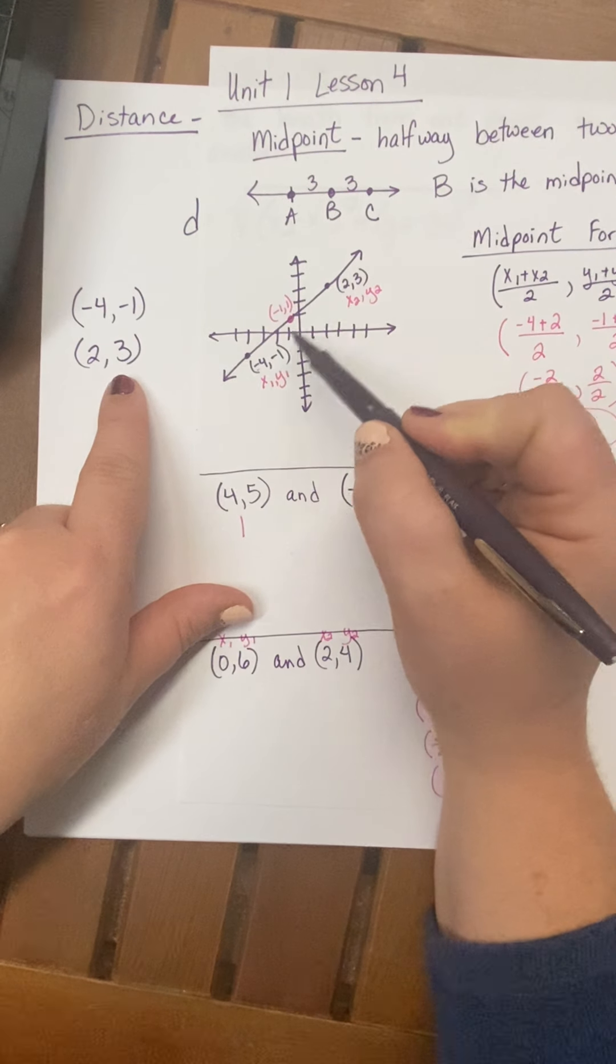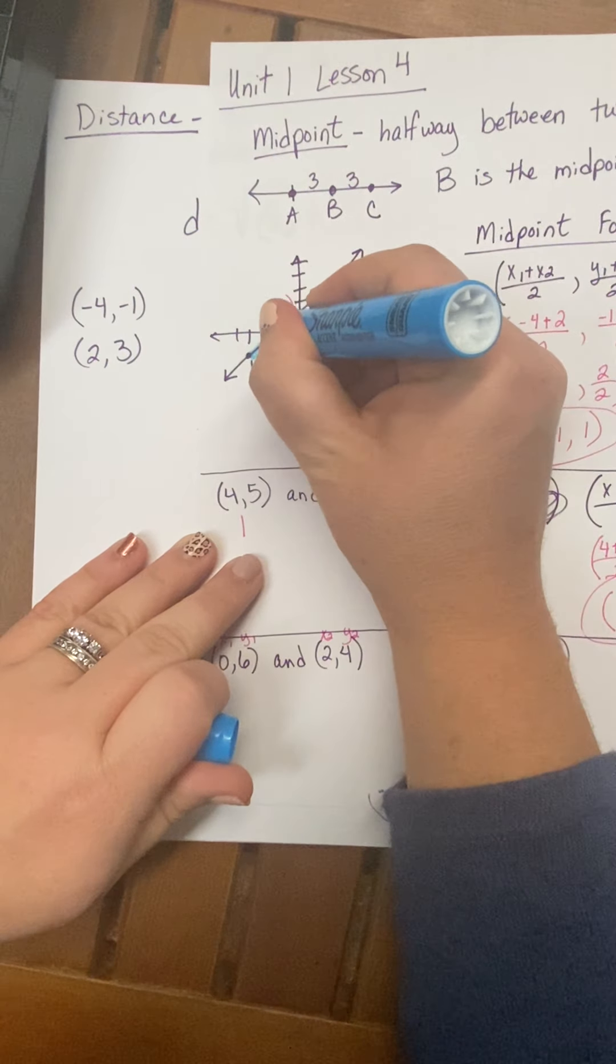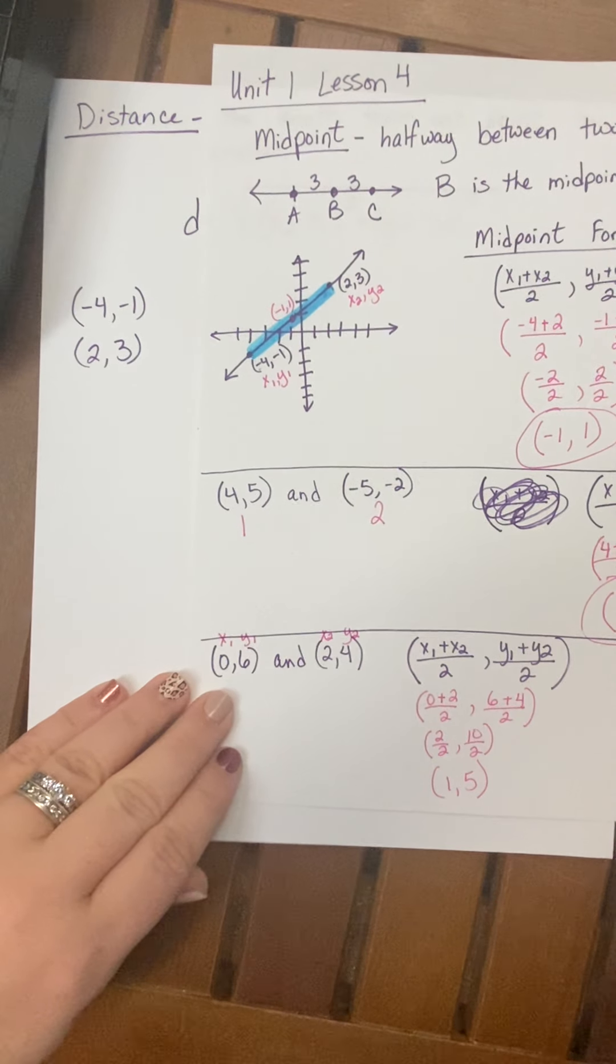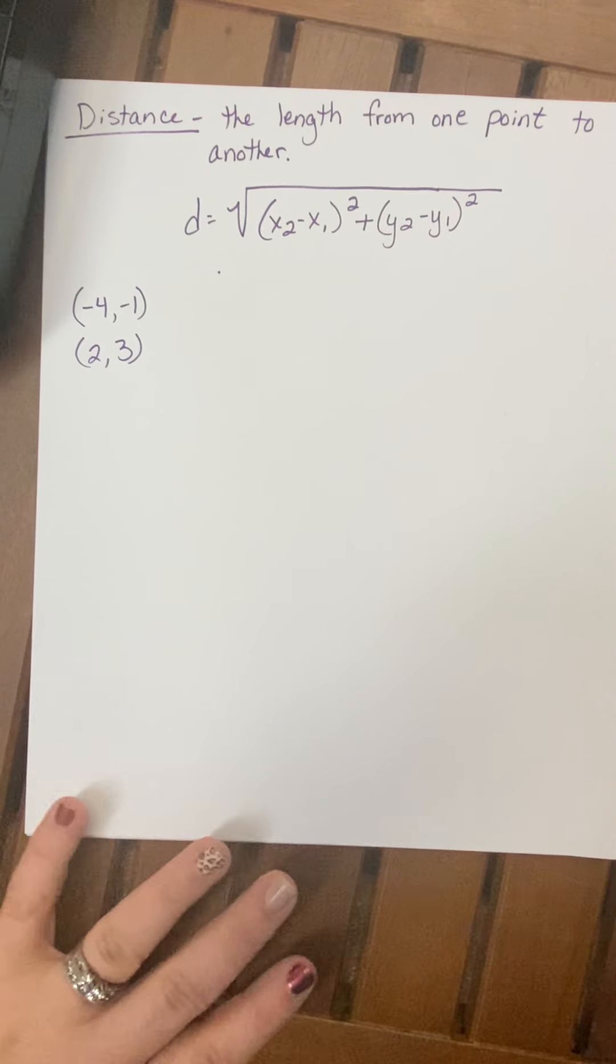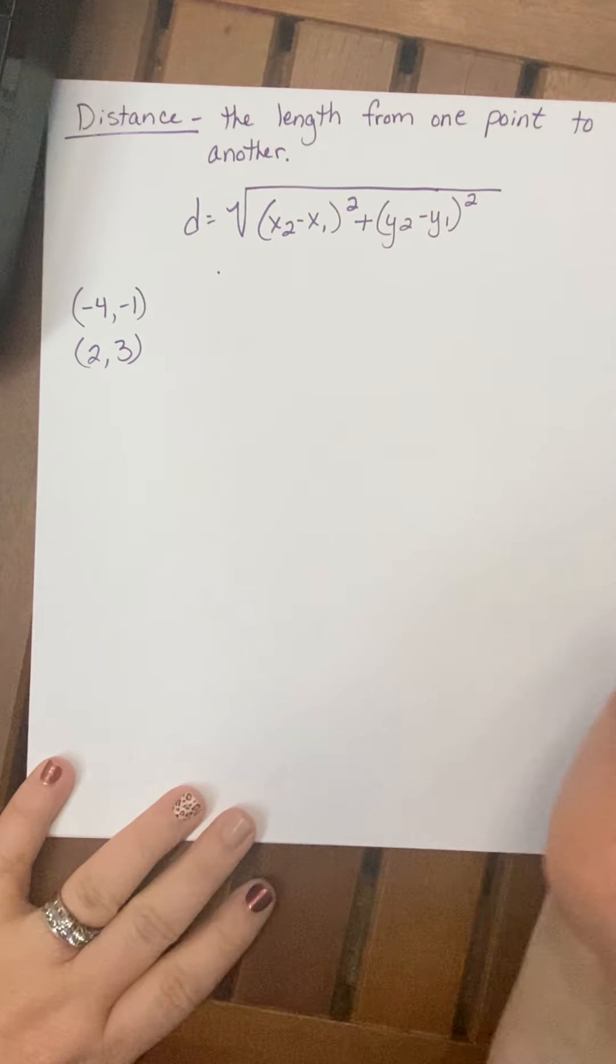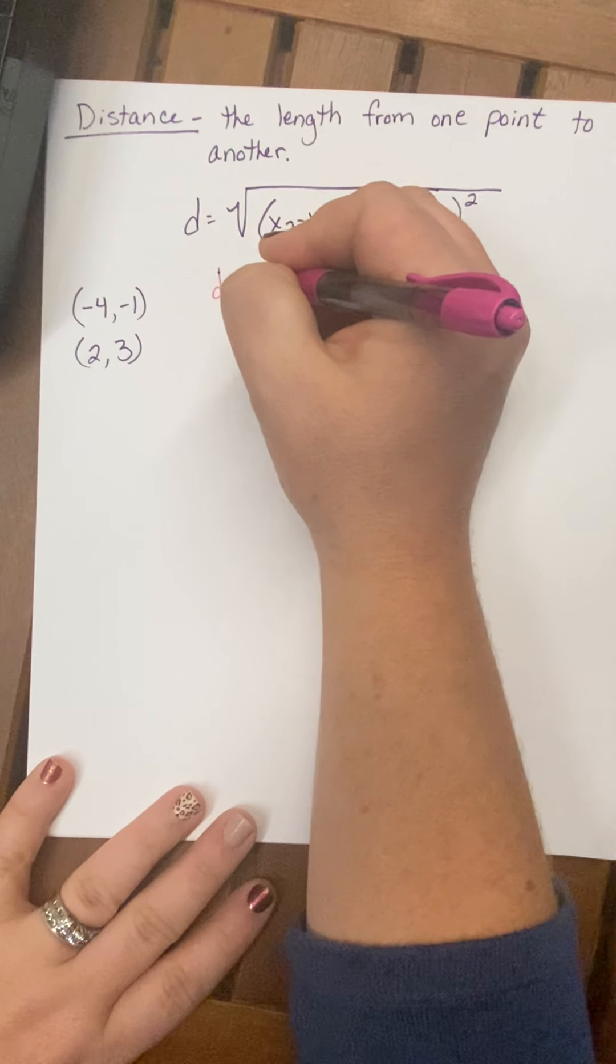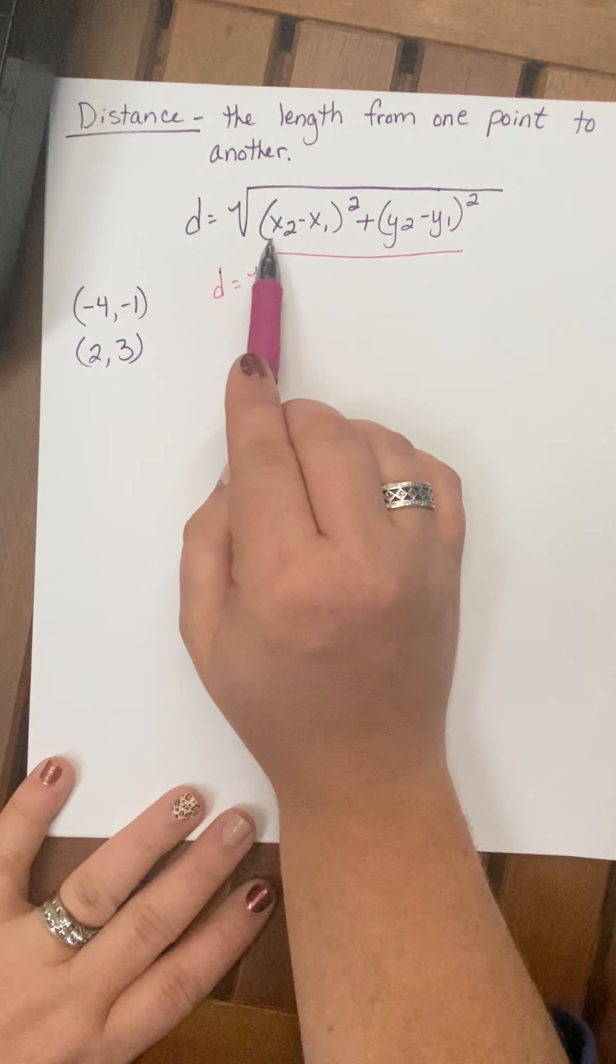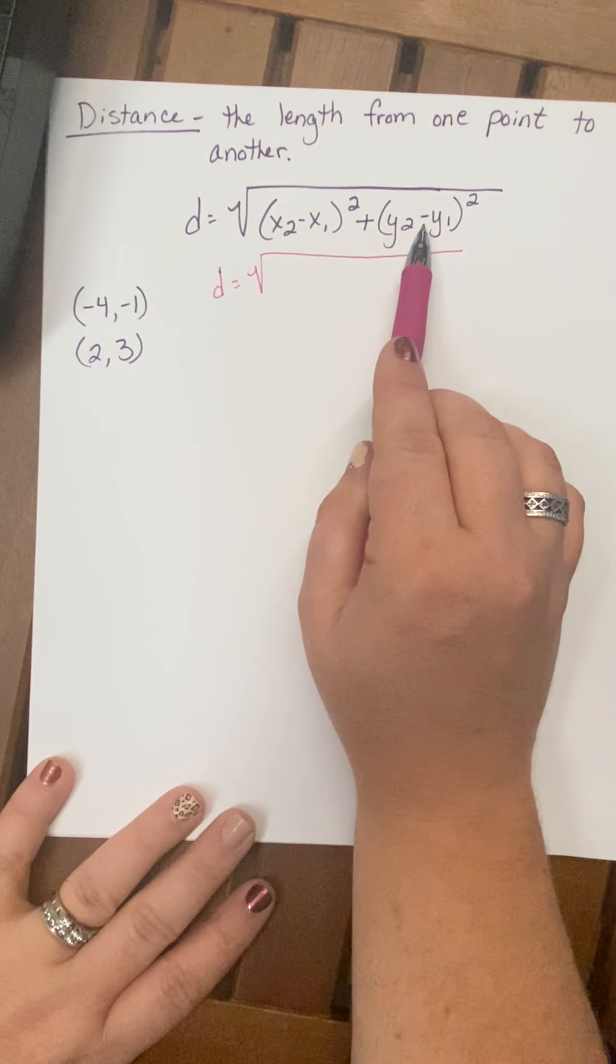Negative 4, negative 1, and 2, 3. It's basically saying, how far will I be going to get from this point to this point? What's my distance? How far would I be going? So if you're going traveling, you know that your distance is the amount of travel you do. So if I'm going from Jemisin to Nashville, my distance would be starting at one place and going to another. So we're talking about the coordinate plane. So I'm going to take this formula. Distance is equal to the square root of x2 minus x1 squared plus y2 minus y1 squared.